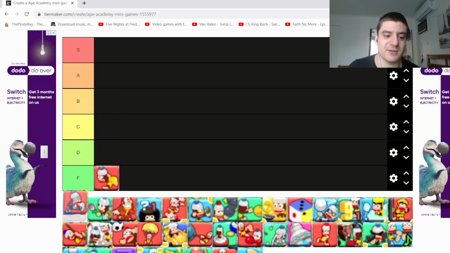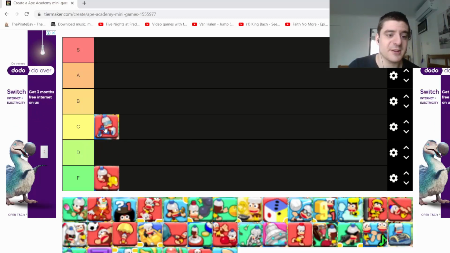Although I have to say, playing on an emulator does cause problems because you've got the input delay, but that's not the game's fault, so I won't hold that against the game. I'm going to go C. Nothing particularly special or notable about it, it's just reaction time, that's literally it.